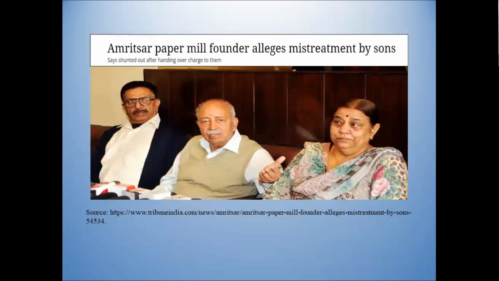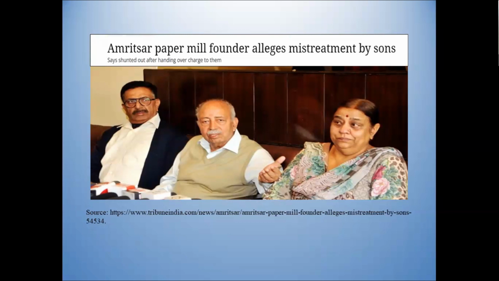This is a picture of one of the founders of one of the biggest business houses in Punjab, that is Khanna Paper Mill in Amritsar, who are one of the largest exporters of paper from India. Their case is also similar to Mr. Singhania. Once they handed over the charge of their company to their kids, they threw them away, and they were not left with a sufficient amount of resources to survive, to sustain.